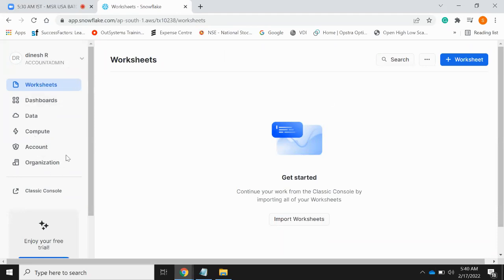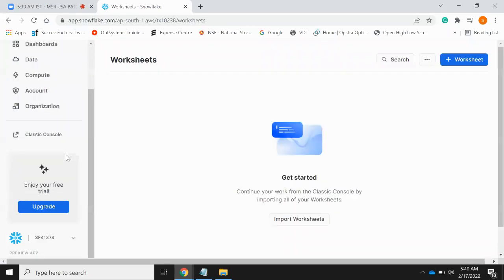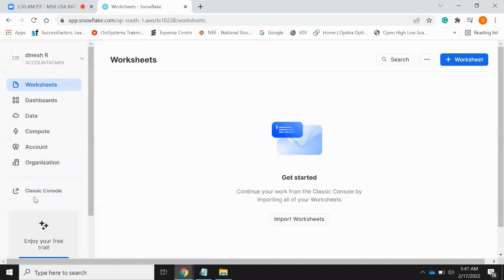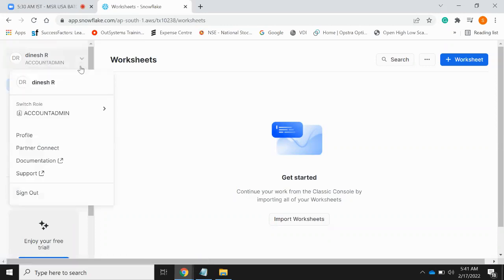If you want a more user-friendly interface, you need to click on classic console. Every time you click the link and enter the username and password, if you want to go to the classic console, you have to click manually on this. Or, this is the setup we need to do. See this one.